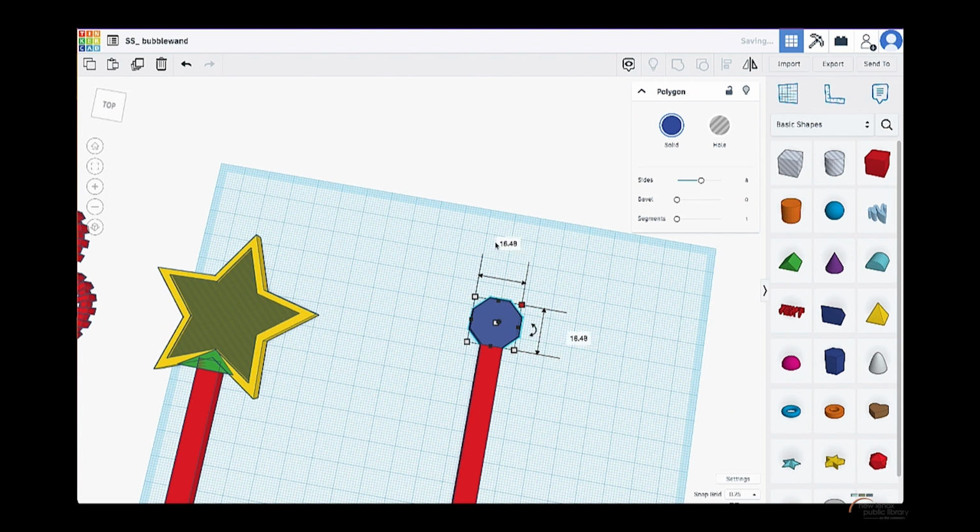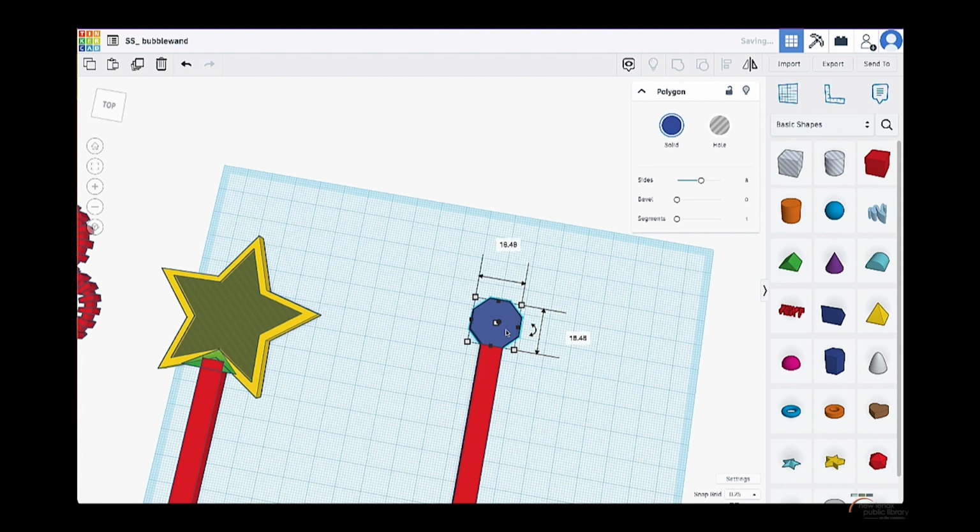So I'm going to make this, right now it's 18 by 18. I'm going to do something interesting with this. I'm going to actually play around with this design and kind of make it like a honeycomb wand. And if you want to do the same, you're welcome to. And okay, so I got 20 by 20 now. I'm going to change it to 25 by 25.